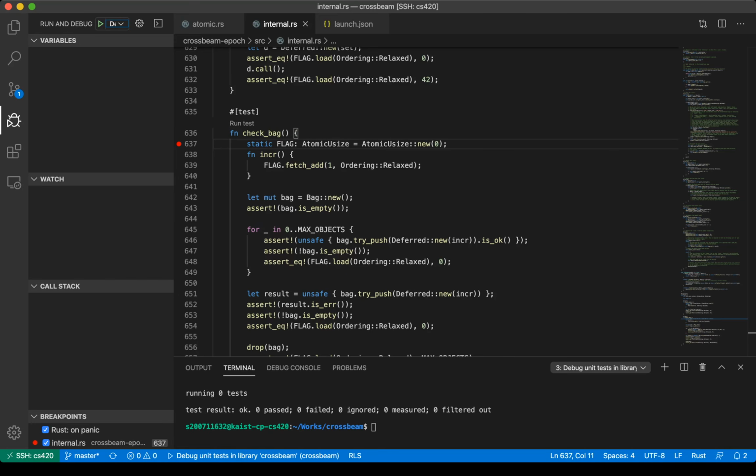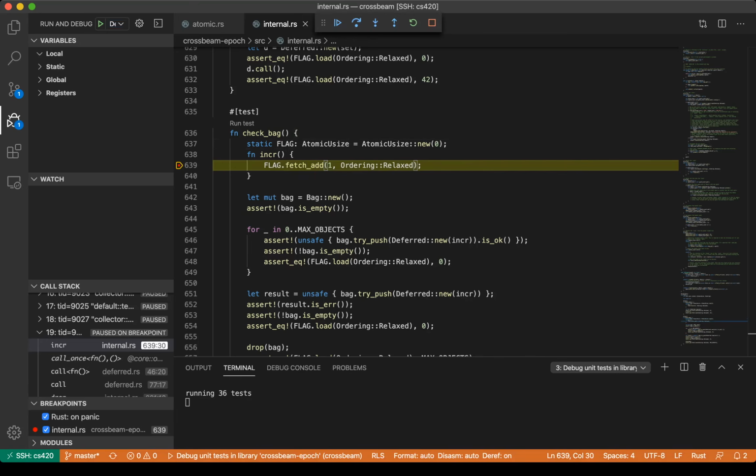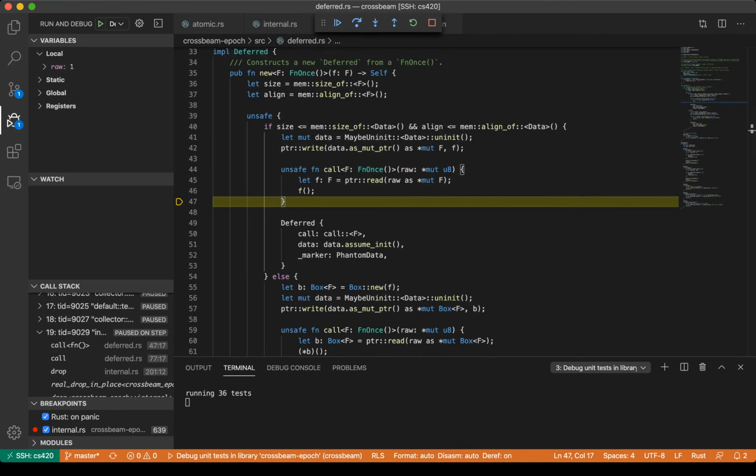And it is trying to execute the code, and yeah, it is breaking at this line of code. You can step over to the next line, or step into the next function call, etc. in this interactive debugging profile.